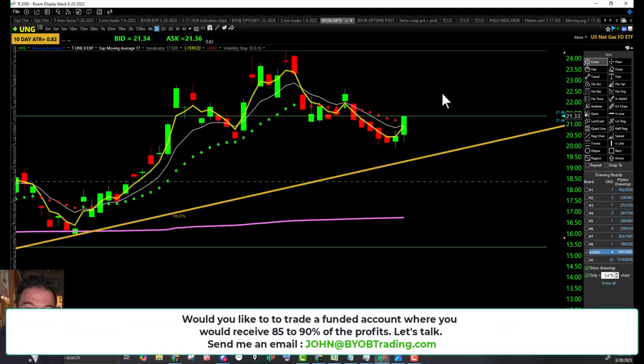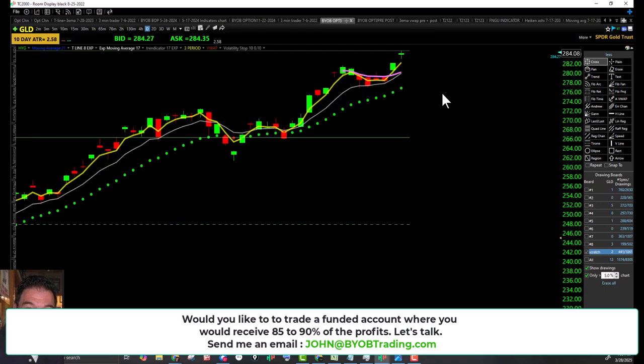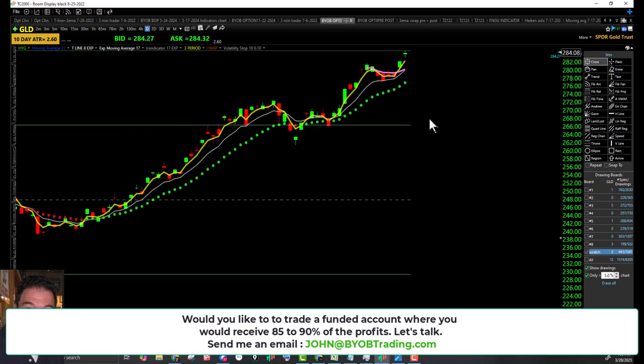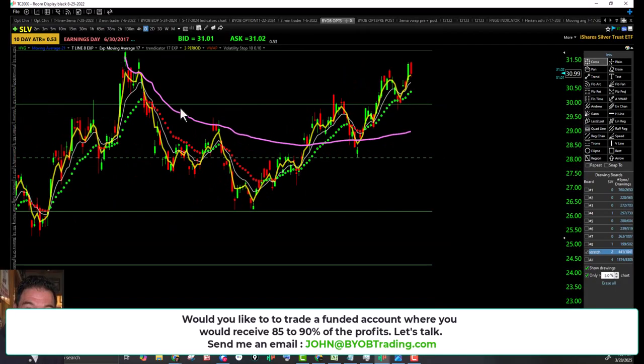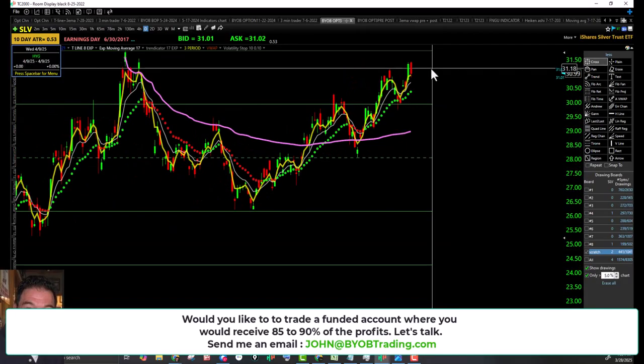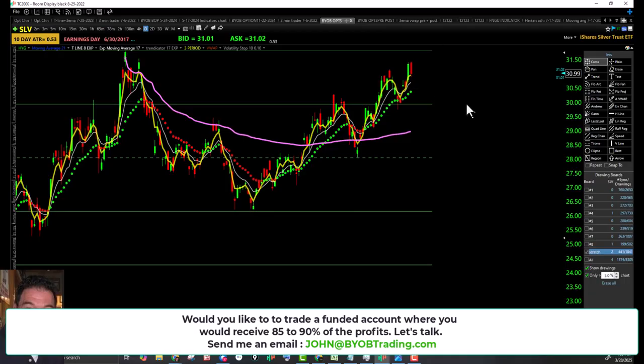All right, let's take a look at GLD. All right, GLD made a new all-time high. Doesn't get any more bullish than that. SLV. Silver, lower high, higher low, higher high, closing over a bullish trap, over the 17, over the 12-year high anchored VWAP, up here in quadrant 4, that's bullish.